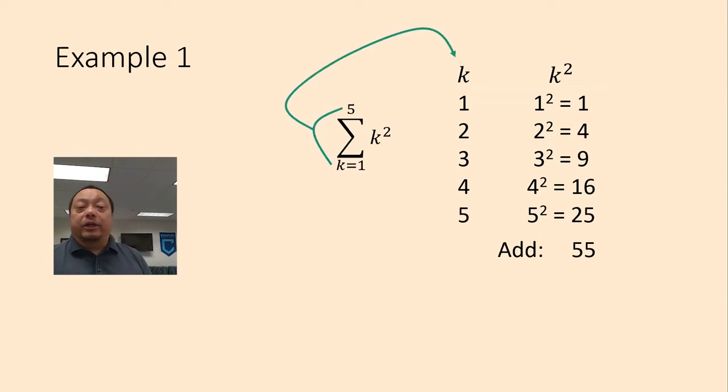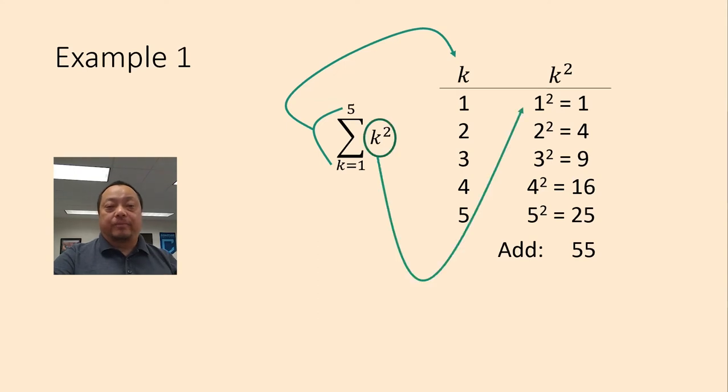Let's go back and look at what we did. In terms of the table that we just made, these two numbers determine this column of the index here. And the main part of the sigma notation determines this column here. And the final answer is the addition of all of them together.